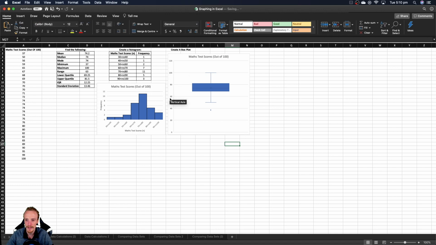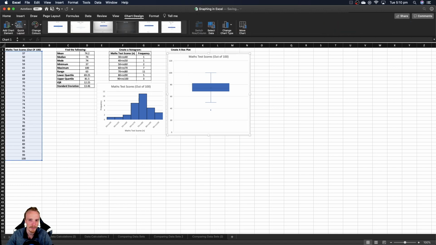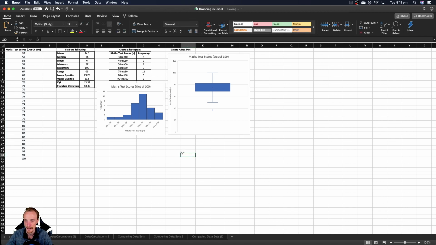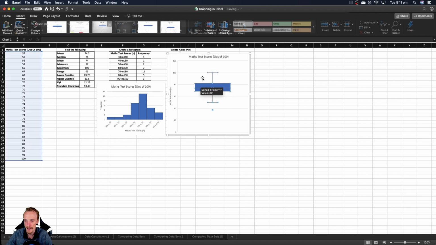And the other thing we need is we need to actually describe what these numbers represent. So what we're going to do is click on our graph here, and under chart design, we're going to add a chart element, and we're going to give it a primary vertical axes title just here. Click and make sure you've got the cursor in there, select all the text, and we want this to be the math test scores. And our variable we used to describe that previously is Zen, so we'll keep that consistent. So you can see here that we now have our box plot.